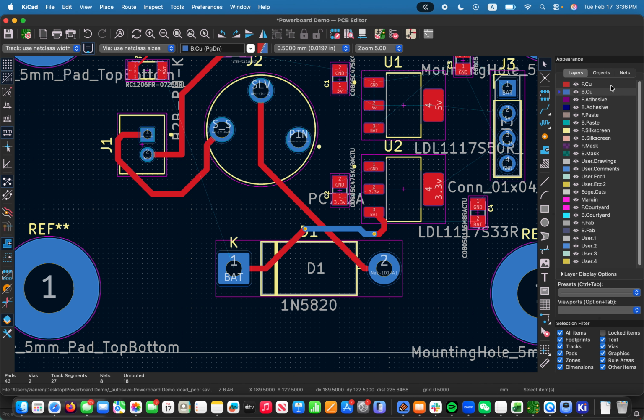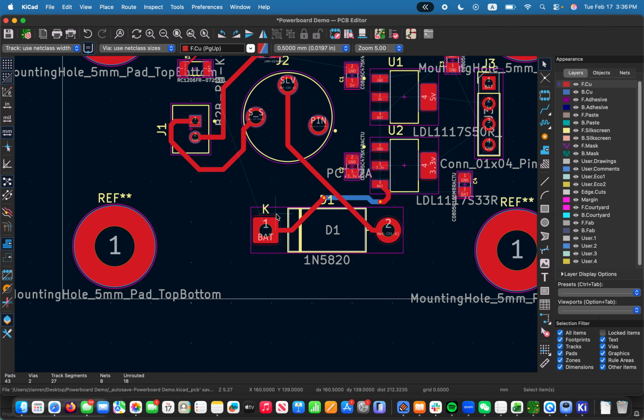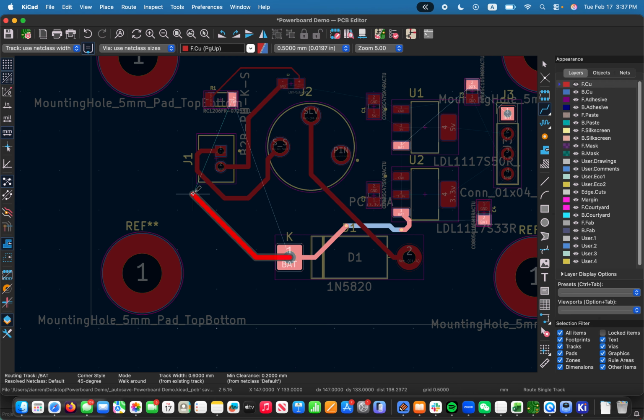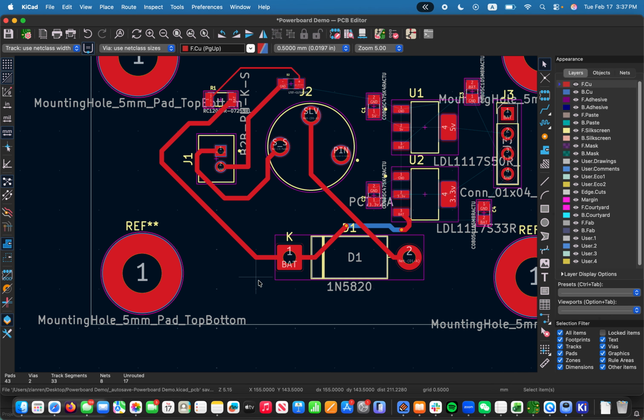So now let's go back to our red layer, so the top layer, and let's keep tracing. So let's go from here. Oh, need to press the trace button. Go from here, and then looks like we can just route around over this way. And then I really don't like 90-degree angles, so make sure you're trying to avoid that whenever possible. And oh, it looks like since I was doing so many 0.6 millimeter traces, it automatically did that.